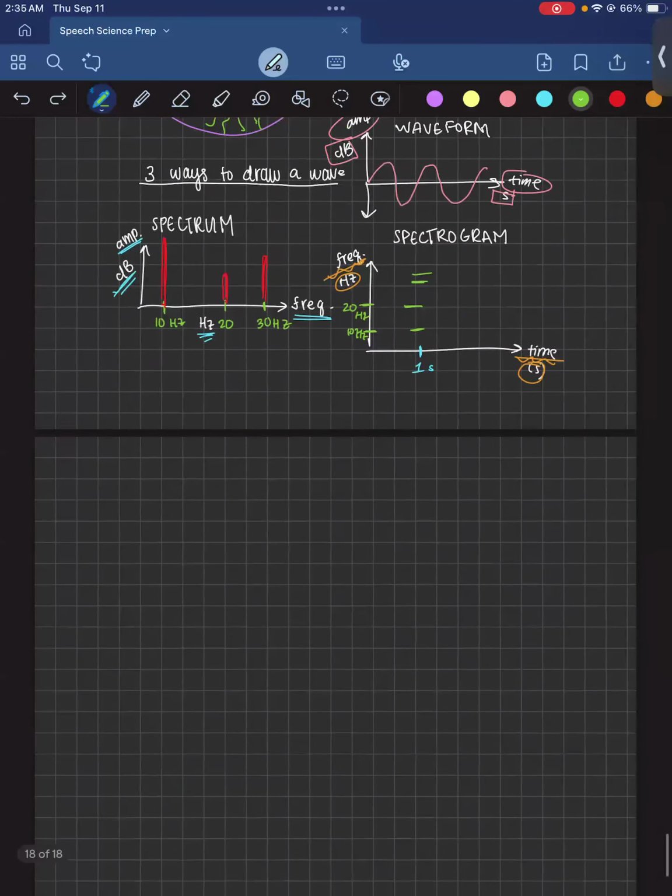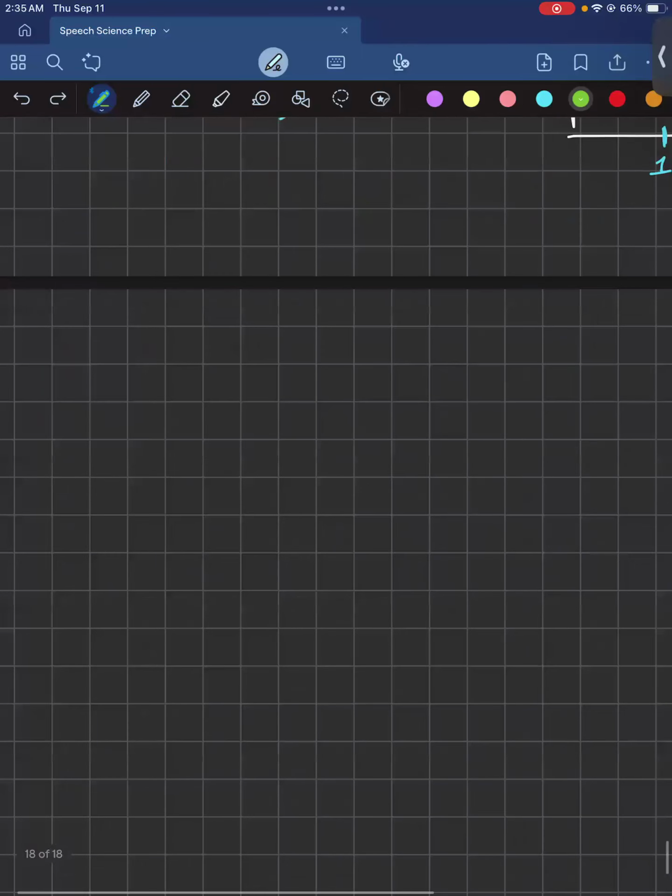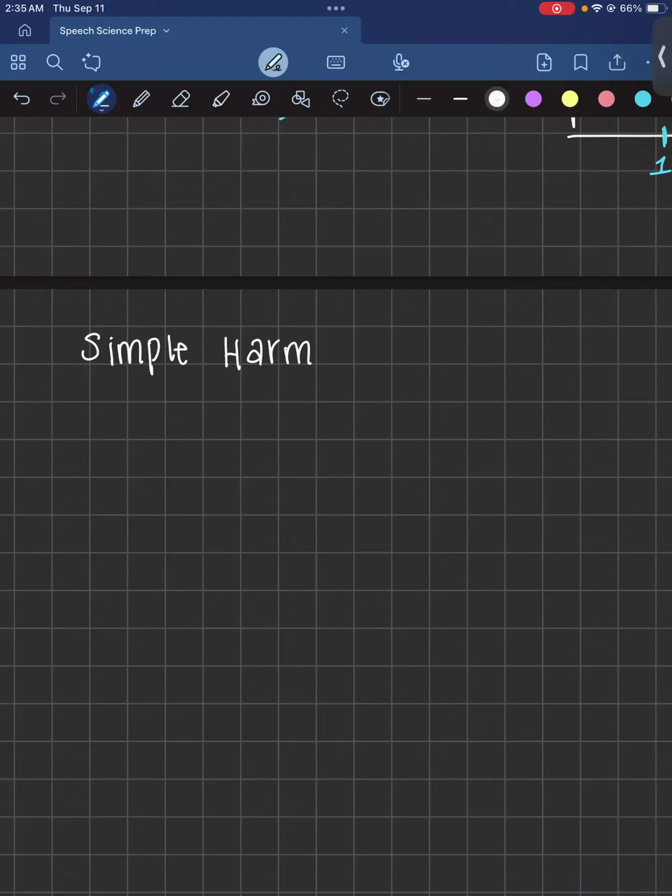So now we're gonna switch gears again. We're covering a lot of content because this is me redoing both parts 2 and 3. But we're gonna move on to simple harmonic motion, which I do realize that some people were kind of confused about this concept and how it's relevant to sound. So I'm gonna try to clarify this. You can also call this SHM as like a little shorthand.